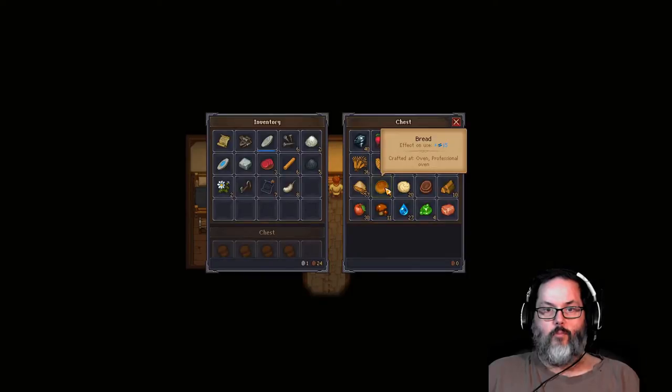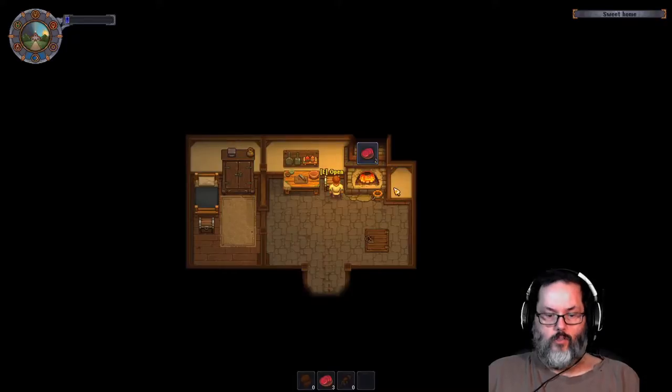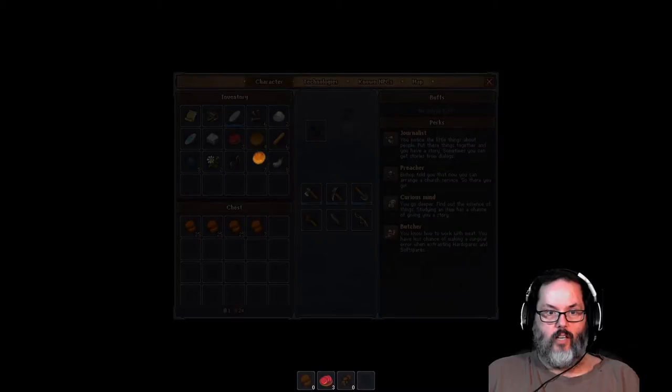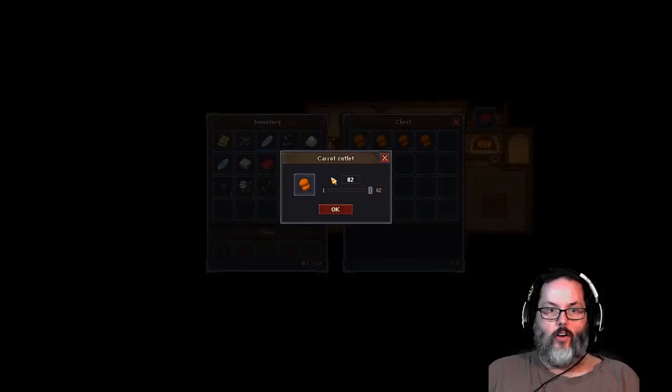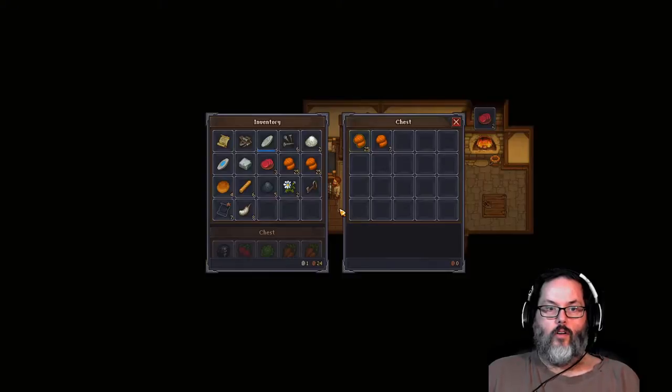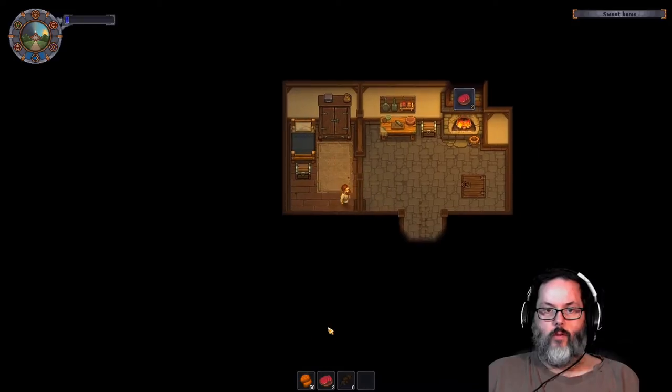I'm going to take that bread with me, because bread can actually be... Oh, hello. Hold on. No, we're going to take this. Forgot I had that, doggone it. 25. Let's go ahead and bring 50 of those, because we're going to hit these pretty hard. There we are. Thank you very much.